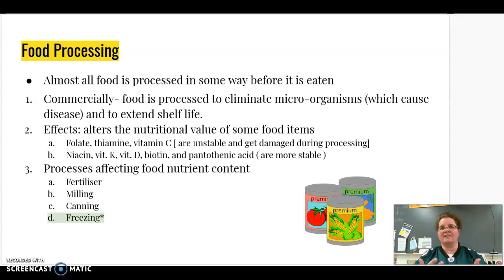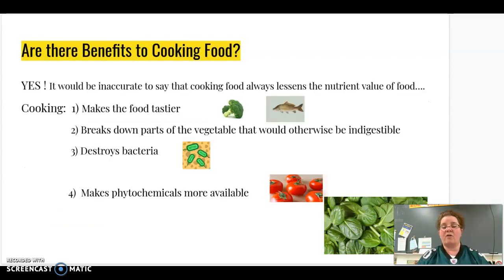Then when you take the frozen vegetables out, or fruit, whatever you're doing, and then you cook it, you lose more during the cooking process. But in the frozen state, that is the best way to be, because your product is not losing anything. So getting it from farm field to the freezer in a very short amount of time is your best bet. Okay, so are there benefits to cooking food?